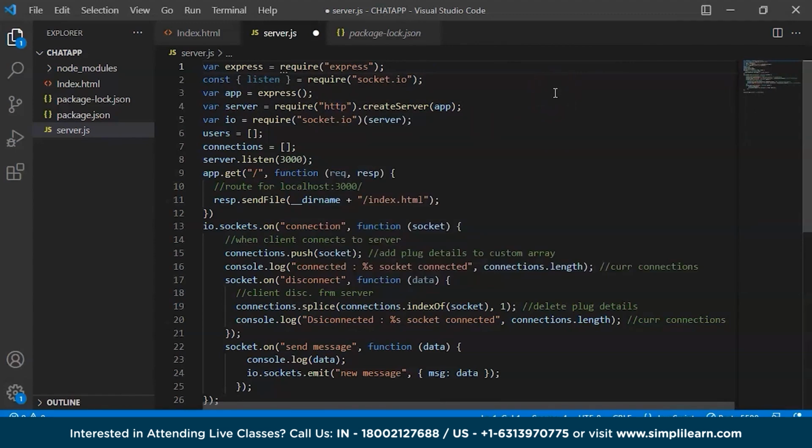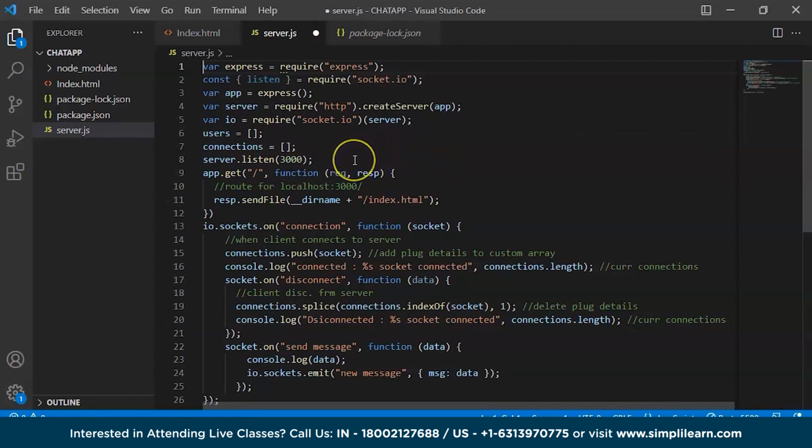To use the HTTP server and client, we must require HTTP. The HTTP interfaces in Node.js are designed to support many features of the protocol which have been traditionally difficult to use, in particular large, possibly chunk-encoded messages. The interface is careful to never buffer entire requests or responses, so the user is able to stream data. Then we have another variable IO where we require the socket.io server. And similarly, we are listening on port 3000.